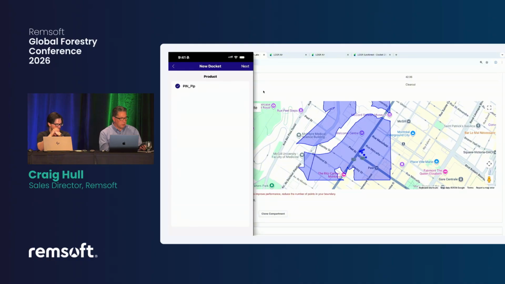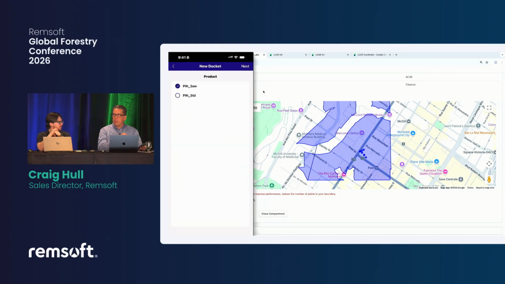You'll notice on the screen that it's a pulp product because that's being defined as a valid product to the pulp mill. If I go now and select our sawmill, Southern Lumber, and click Next, it's showing me the saw log and the stud product. So I'm going to select the saw log.